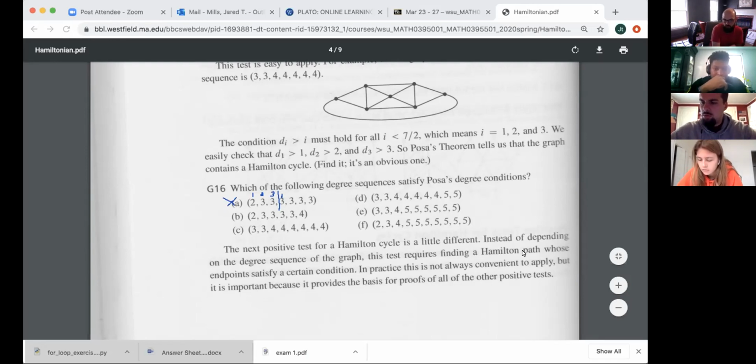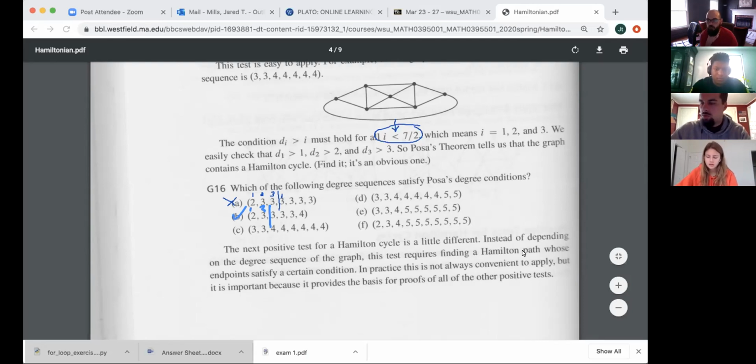So what about B, does B satisfy? No, because the third one's a 3. But which ones do you have to check? The first 3. Why do you say the first 3? That's the halfway point. But if you look at this right here, that's a strict inequality. Oh, so the first 2. Yeah, strictly less than half. So this one would satisfy because this is bigger than 1, this is bigger than 2, and we're just cutting it off there. That's right. So halfway would be 3, and then only strictly less than that.